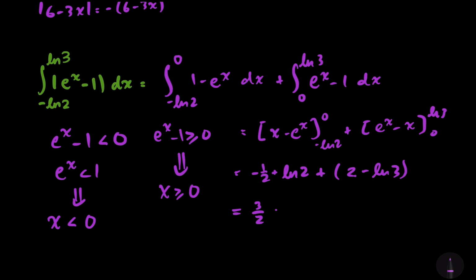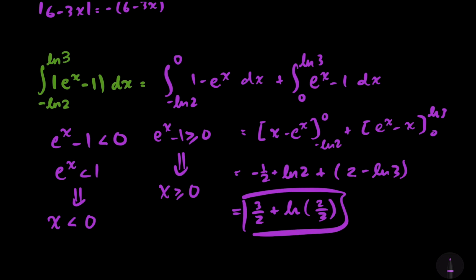Natural log of 2 minus natural log of 3, we can just write that as plus ln of 2 over 3. And that right over there would be our final answer. So I hope this isn't too confusing. It really just comes down to being familiar with integrating piecewise functions and knowing how to break the integral up into the two individual pieces and what c value to pick.